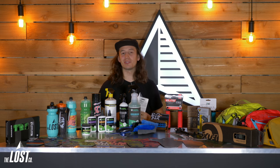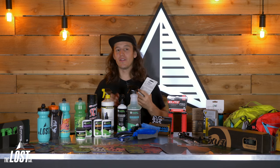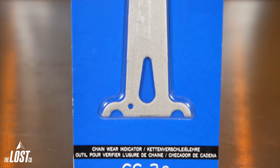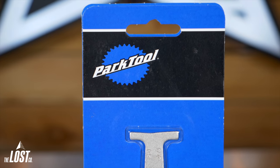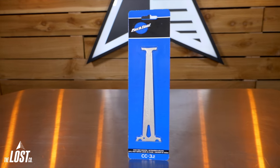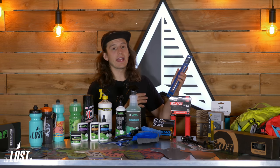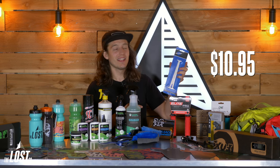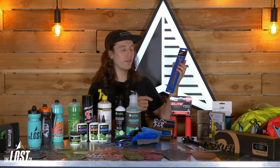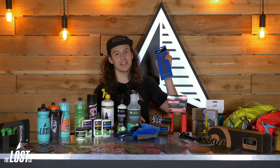Next up is one of the most underrated and most important tools that a mountain biker needs. Most people don't have this, but it can save you hundreds of dollars down the line — that's the Park Tool CC 3.2 chain wear indicator. It basically tells you how stretched out your chain is. As you're riding, you're technically stretching out your chain and removing a little bit of material, and what that actually does is wear down the rest of the drivetrain — the gears in the back and the chain ring up front. If you replace your chain at the right time, you won't wear out the other drivetrain parts as quickly, and that can save you hundreds of dollars. We've got people coming in all the time that don't have this tool, which is only $10.95, and end up having to replace their whole drivetrain for a couple hundred bucks. Highly recommend throwing this in the stocking — it's super easy and extremely useful.